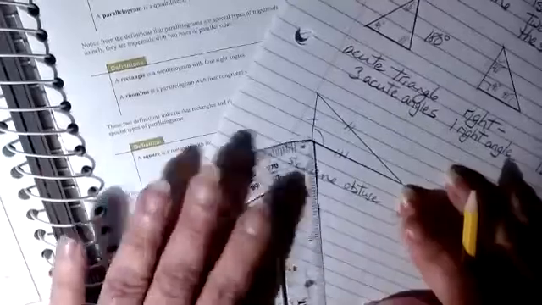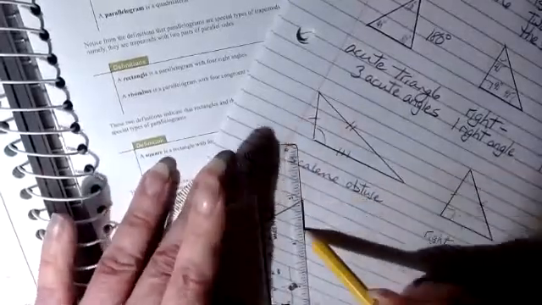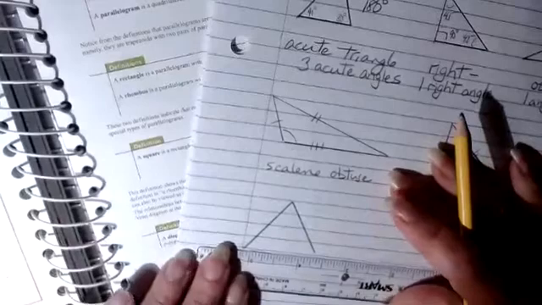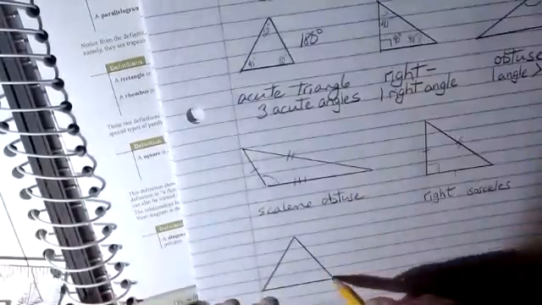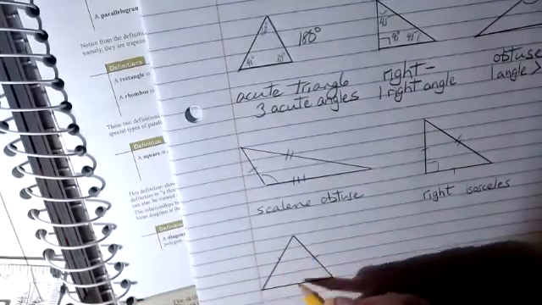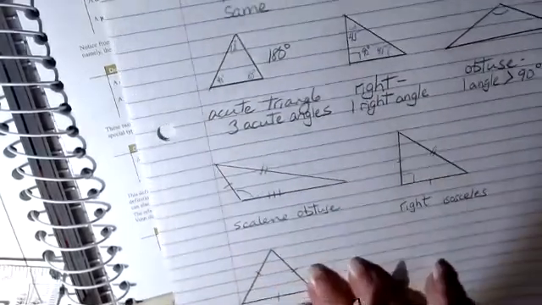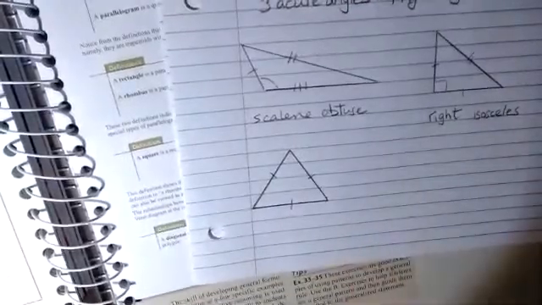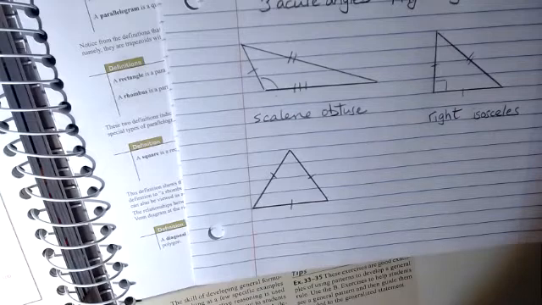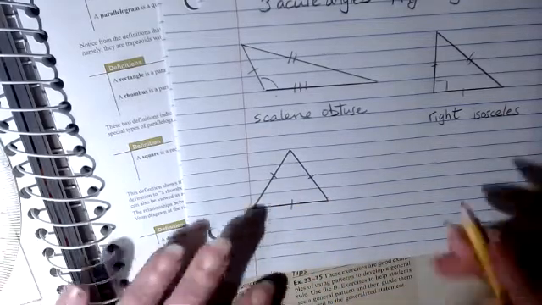Next one. All right, let me label this guy. Okay, and again, two of these terms are going to label this guy. What do you say? Oops, you can't see him real well, can you? There you go. That's a better version of him. Okay, what do you think? All right, all three sides are the same, so it's going to be equilateral.